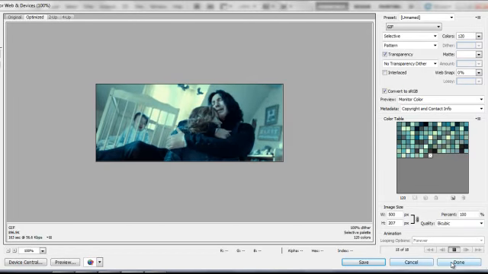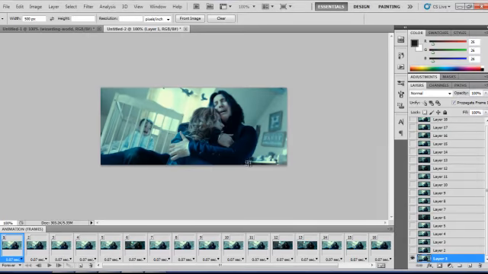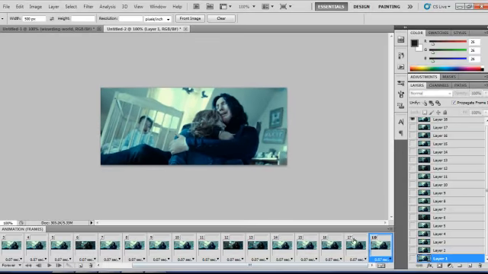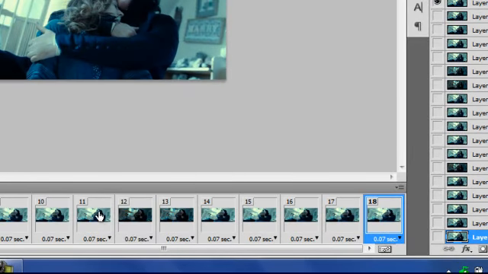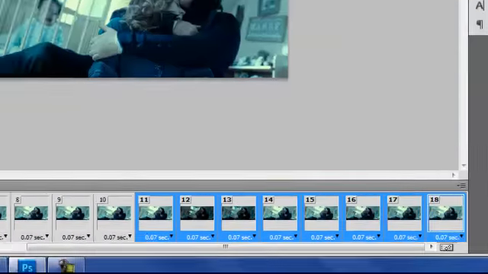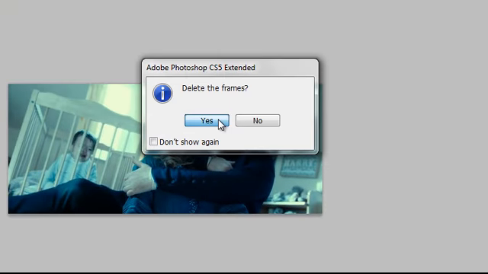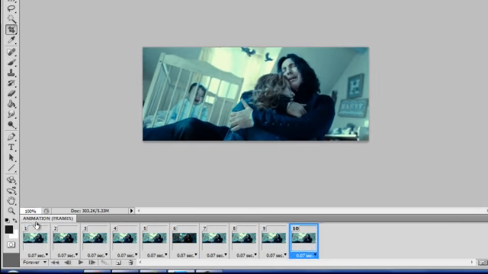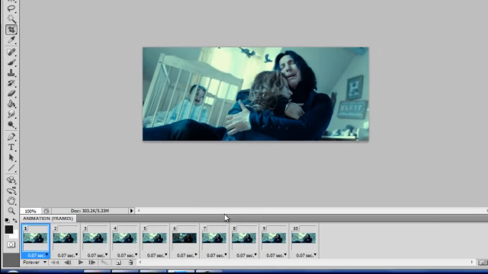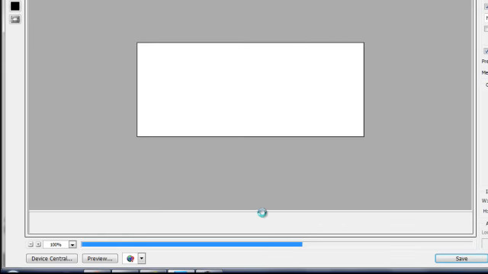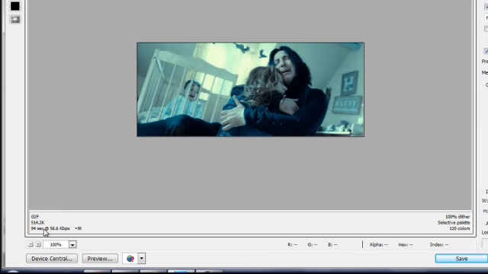And you just press done or cancel, and I'm gonna delete a lot of frames because too many frames causes the file size to be too large. So I'm gonna see if I keep it to 10 frames. Just press delete, select them, press delete, and check. You should just check what the file size is, and it's 514.